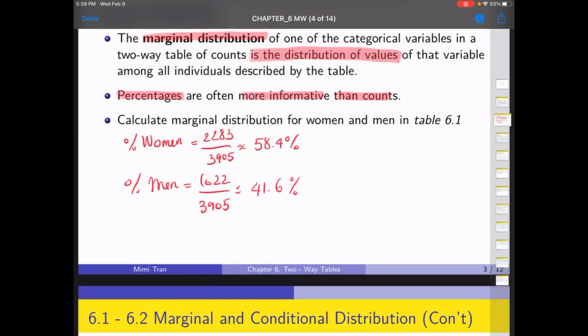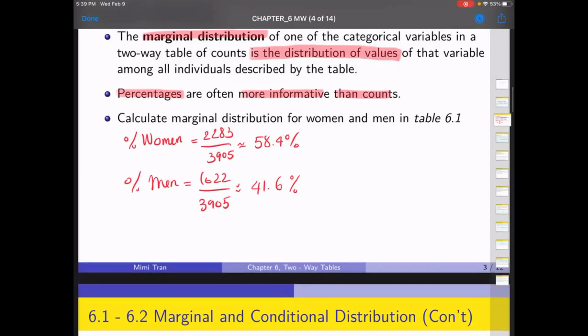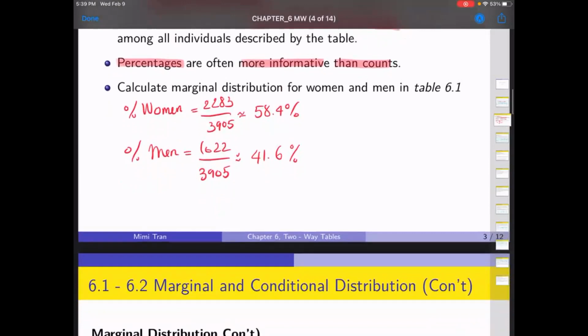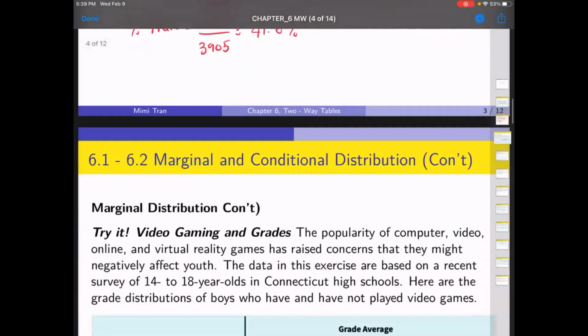No, right? All I know is roughly 58% of women obtain all the degrees and roughly 41.6% of men obtain the degree. That's all. And that's just a sample, right? I don't know reality. So there's nothing I can say when I construct a marginal distribution.